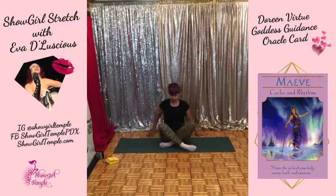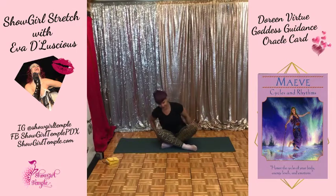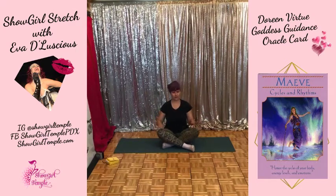Let's do some hip stretches, actually. So cross your legs again. Feet are going to stay flexed while you're doing this. You are welcome to stack your legs if you're one of the people who that's comfortable for, and you want to do that. No matter what, though, you're going to keep your feet flexed to protect your knees.